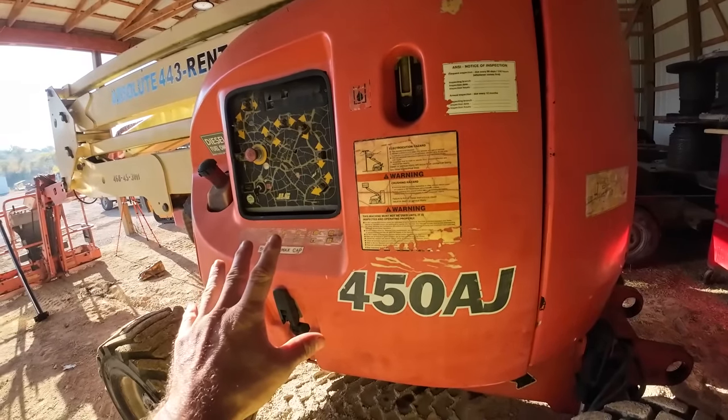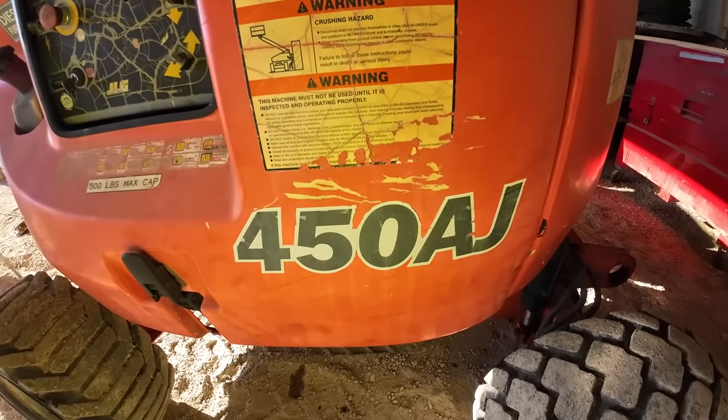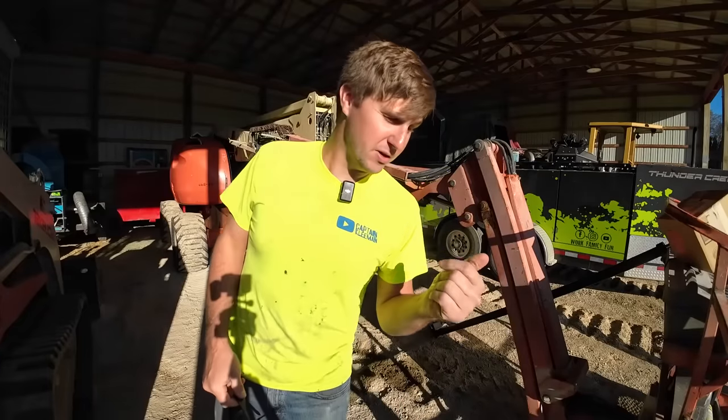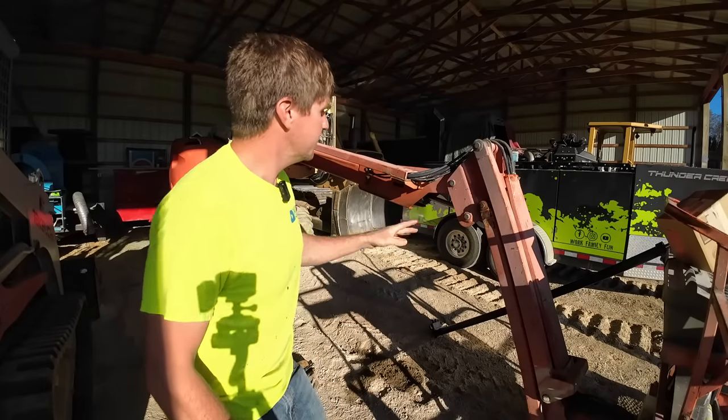This is a JLG 450AJ. You can tell it's a JLG 450AJ because it says so right there. It belongs to Dirt Perfect, not your average millennial, and I think Jason works a lot still. They kind of all went in on it, and it's a pretty handy unit.